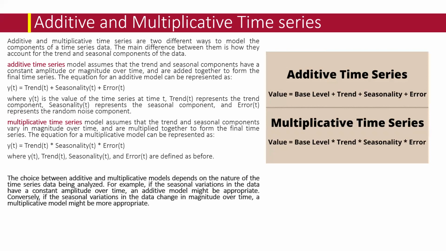Now, time series are generally described in two types. One is additive time series and the other is multiplicative time series. An additive time series is one where the time series value is the sum of these components: base level, which means the mean of the values, plus trend, increasing or decreasing, plus seasonality, plus some error, also called noise, right? Multiplicative is the multiplication of these terms. So you will have to see which series we are dealing with and how we are going to deal with them.